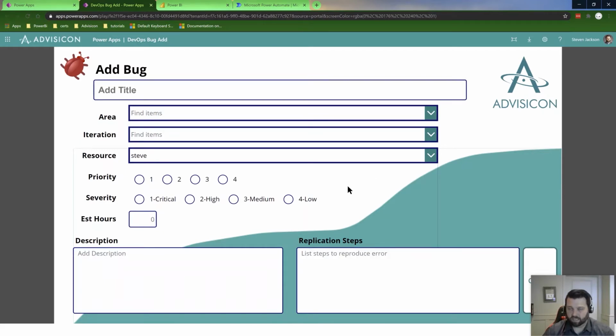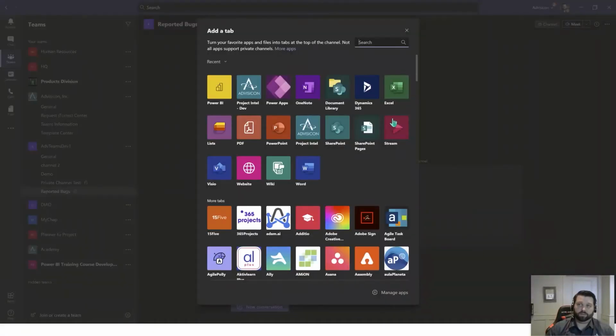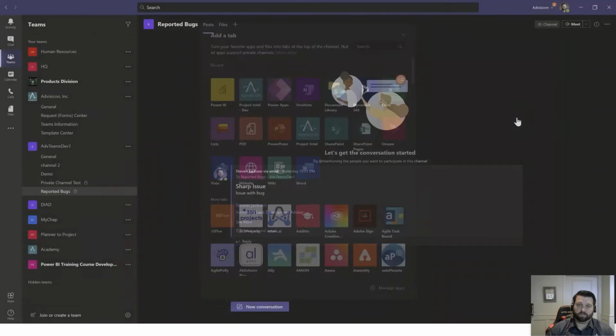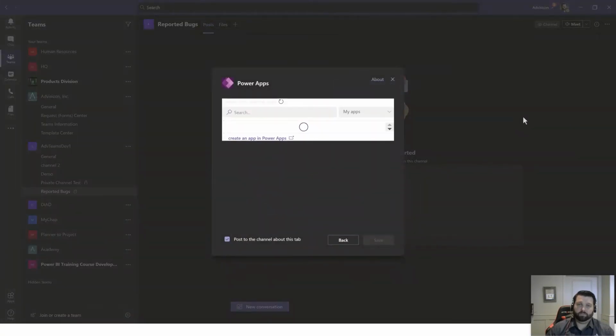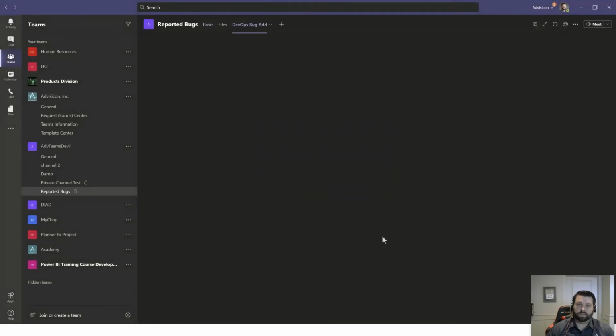But here's the thing with creating it this way. I get an email or something that comes in, and then I have to come to PowerApps and do it. And then I have to go from PowerApps to DevOps to maybe see the things that are going on. Luckily, Teams makes this a lot easier. With Teams, what we can do is come into Teams. There's a little plus. Go to the plus sign. We can find our PowerApps. It will come up and ask what PowerApp we actually want to add. I'm going to go ahead and choose this DevOps bug, hit save.